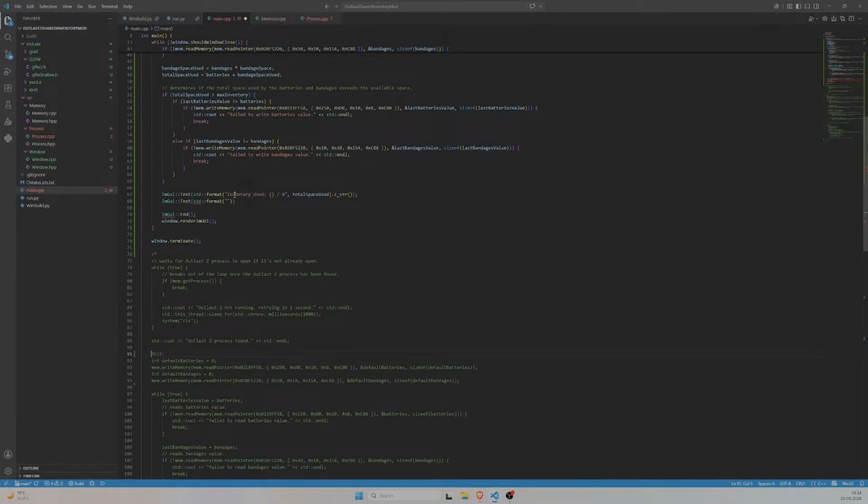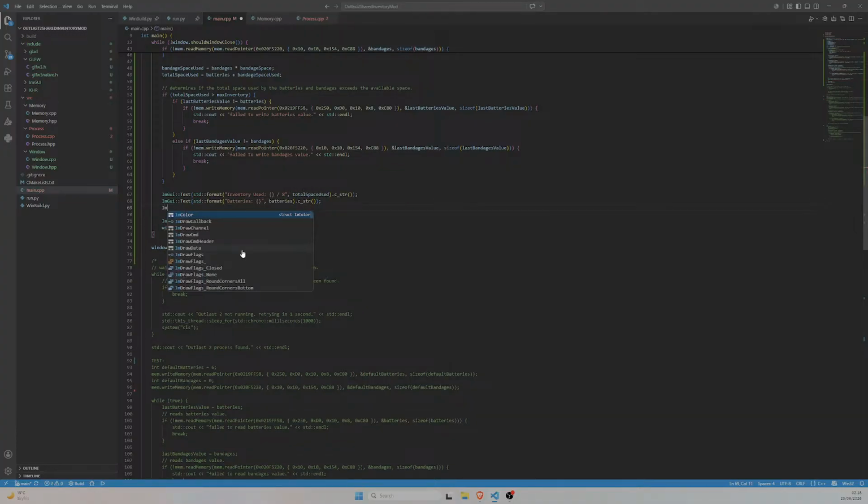Then we're gonna go down here and go batteries. It's gonna be batteries C string, and I'm gonna go ahead and do the same thing again, but this time with bandages.